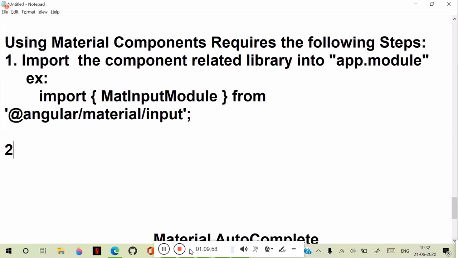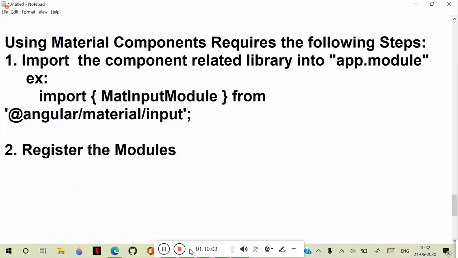After that, the second step is you have to register the module. And you know where to register the modules. All modules are registered in NgModule imports. Am I right? All the modules are defined in NgModule imports.